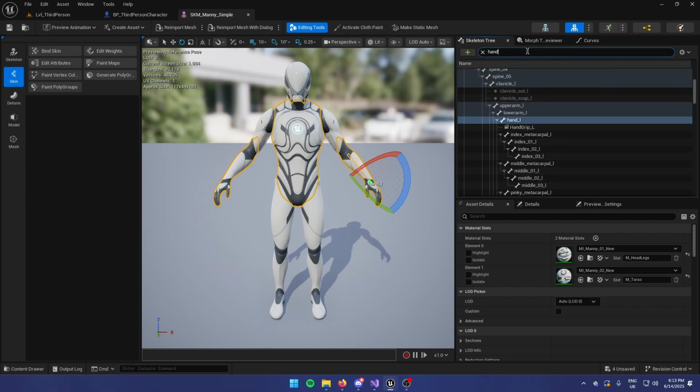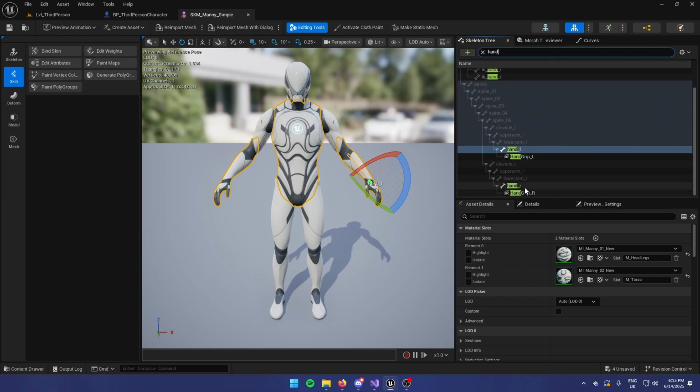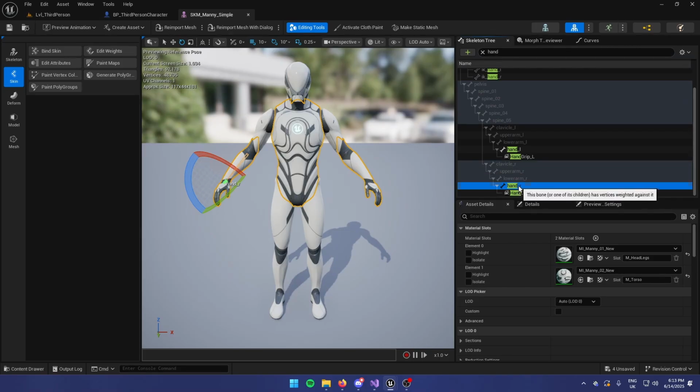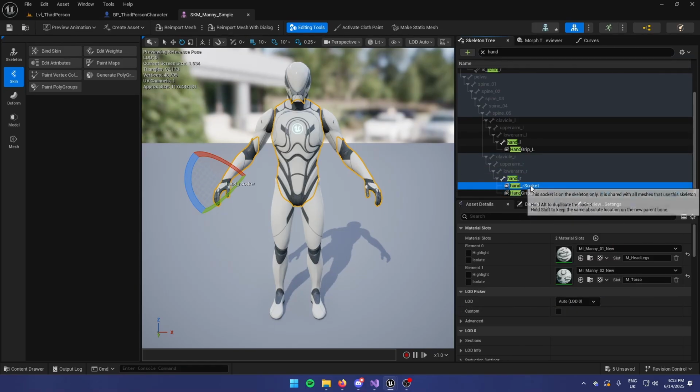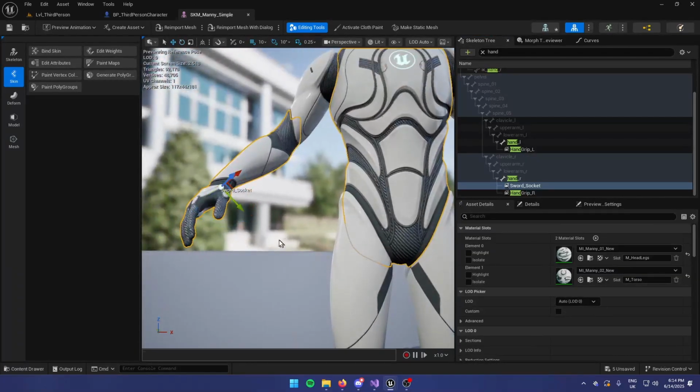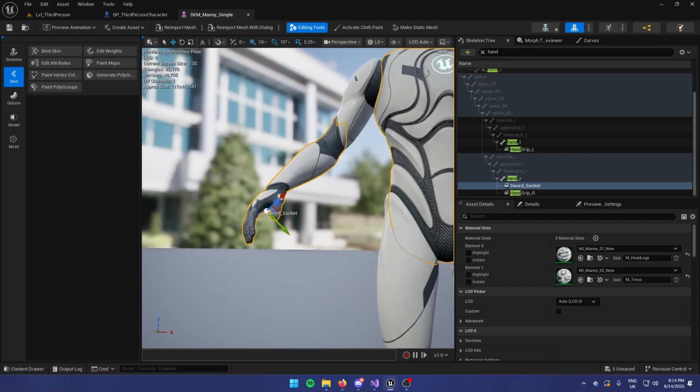I'm going to search up hand right, and we are going to right click, add socket, and it's going to be sword underscore socket. This might be different depending on your skeletal mesh, but we want a sword socket in our hand. I'm going to move it so it'll be in our hand. This is where the sword will be held.